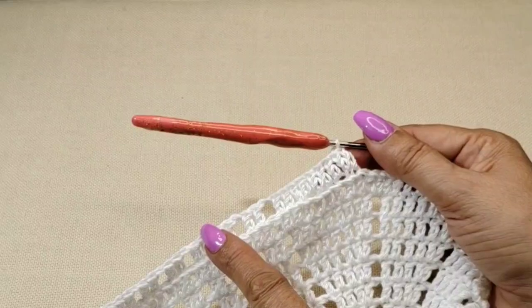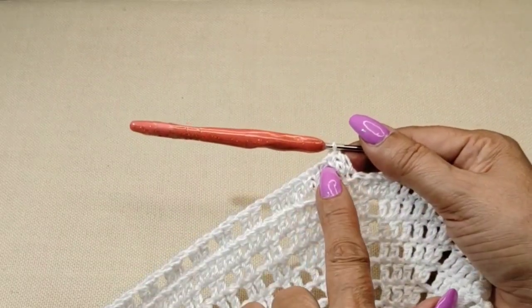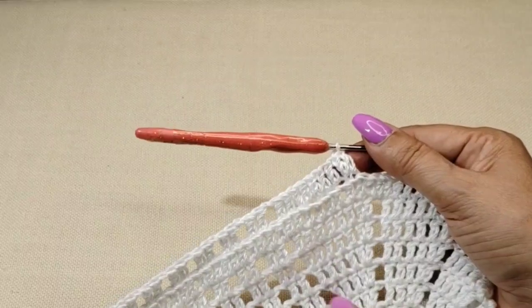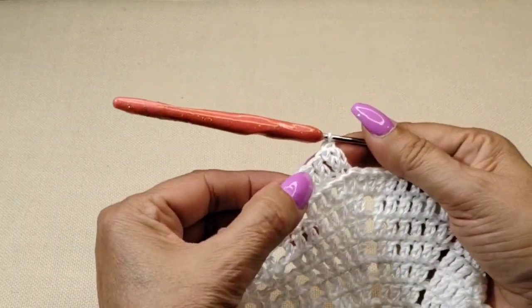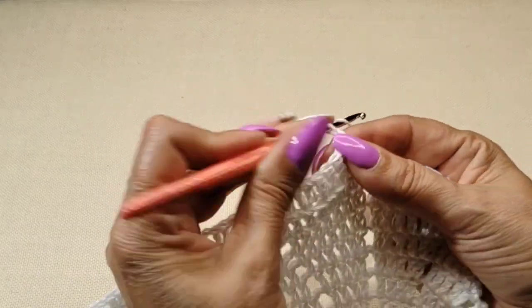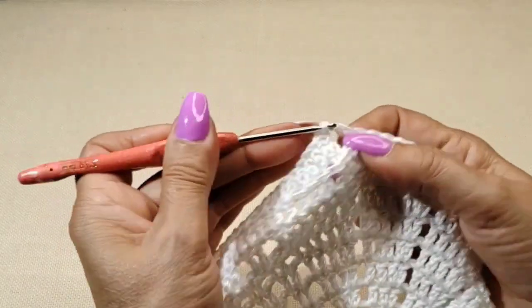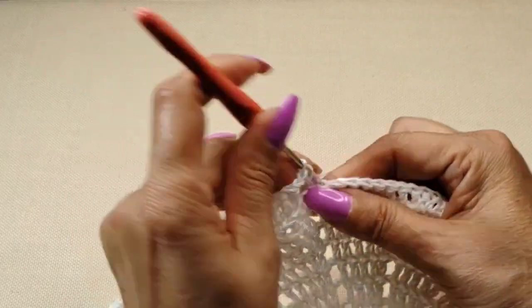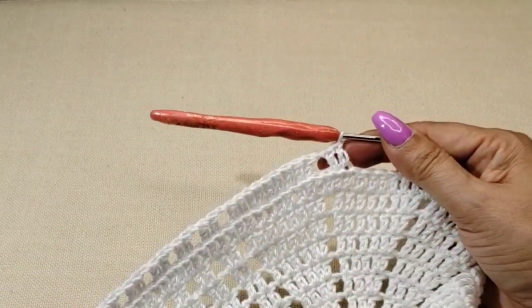The next row, row 12, will be a repeat. The only thing is we're not using back loops, we're doing as the normal one here. Back loops is only on this one. So 2, 4, 6, 8, 9, 1 chain, skip these 2, and then go into the back loops on the other ones again. Okay, so I'll meet you at the end.